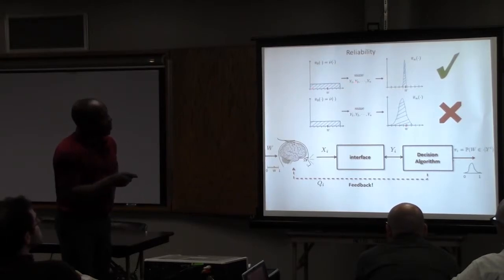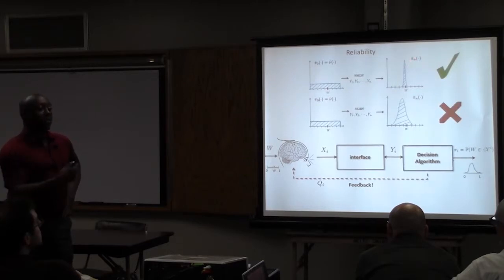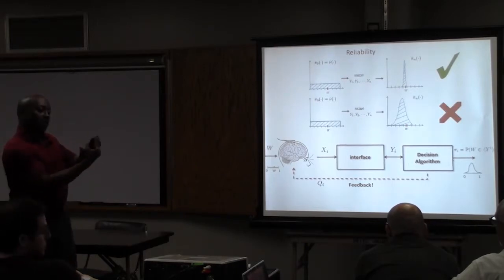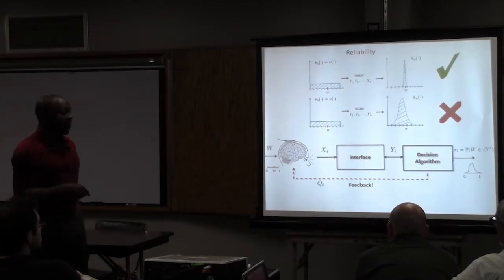And as we collect more and more observations, as Prashant and Ramon talked about, we're going to update our posterior belief. So pi n basically represents my belief on the information in your brain given the observations I've seen so far. And if that starts to concentrate around the W that we care about, then that's good. And if it doesn't, then that's bad. So green check mark or a red X.